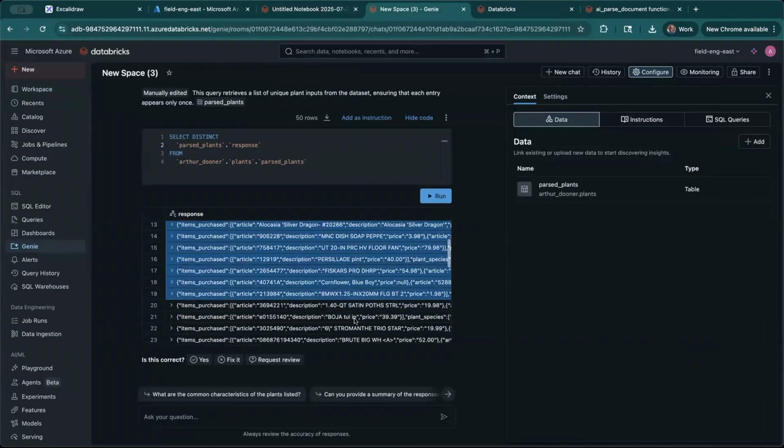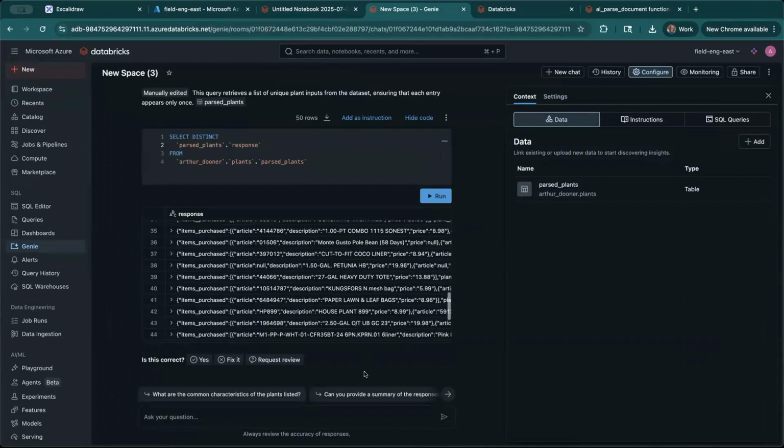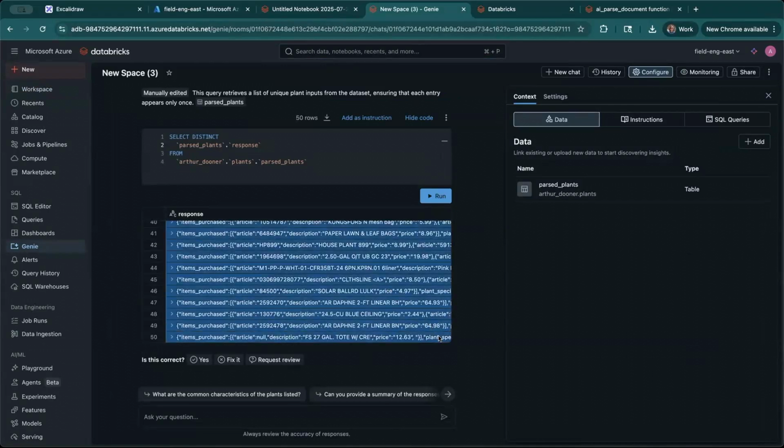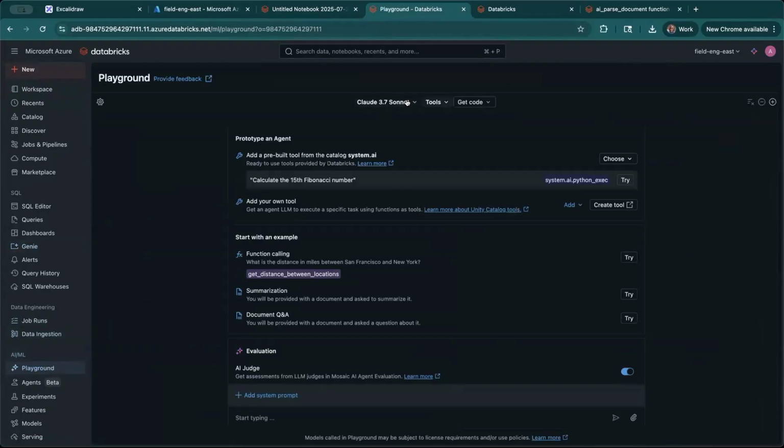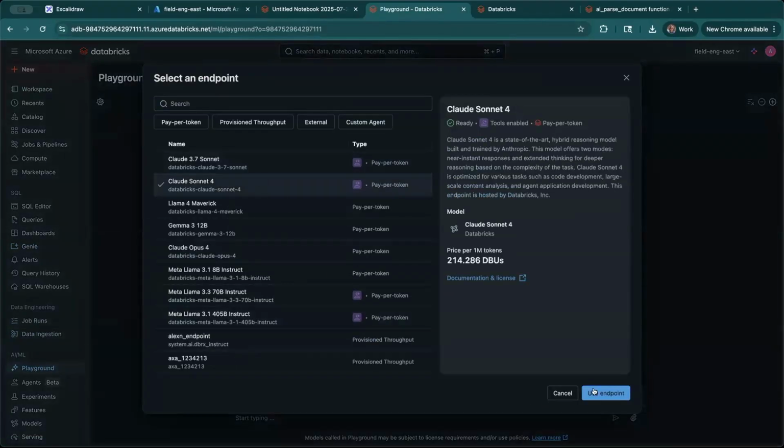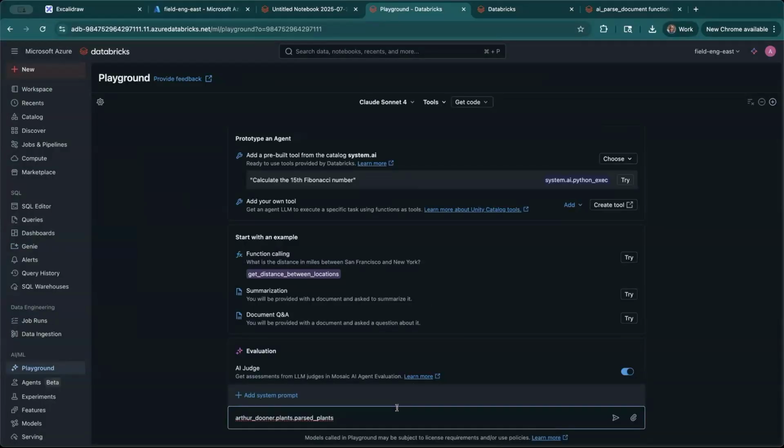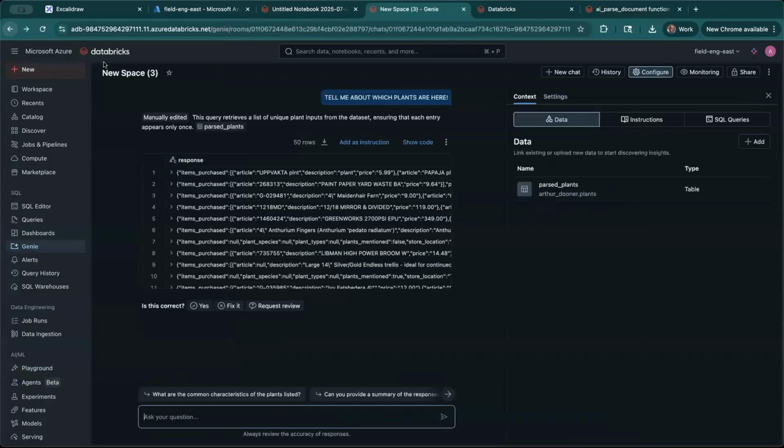I'm going to try to copy all of these things, and we're just going to see, let's go to a playground. Let's go to a state-of-the-art model. Let's go. That was great. That didn't work at all. Let me just download the output. It's funny, it named the CSV, you guys couldn't see it, like, which plants are here? It was quite funny. Okay, we've got this new response.